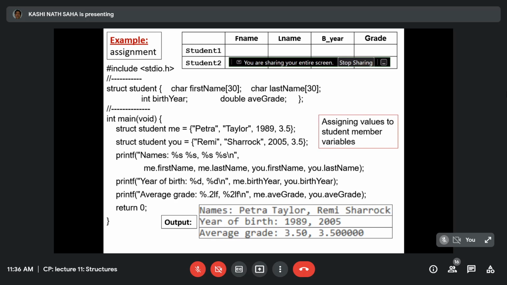Then also you take a note, this is the way we assign values to a structure variable. And this is the way we take out the values for that particular structure variable.